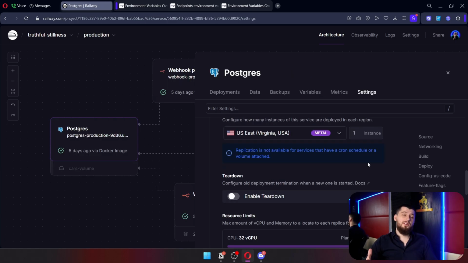Now, your Postgres server by default is pretty good. There is one quick optimization you can do to your Postgres, which is indexing it a certain way. However, I've tried this a couple times and I've got mixed results. On some N8N deploys, it's worked really well. On other ones, it hasn't worked quite so well. So I'm not going to recommend that in this video. I just want you guys to be aware that if you do need further optimizations, indexing your Postgres database is something that you can do in order to get a little bit of extra juice out of N8N.